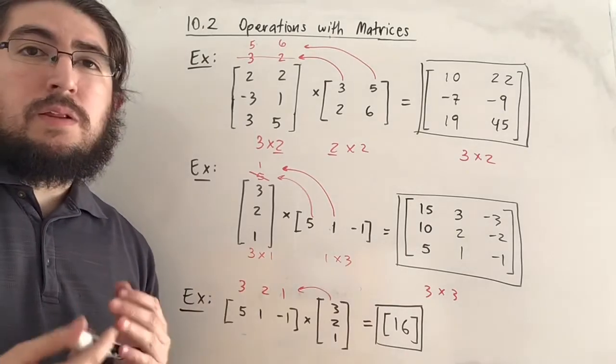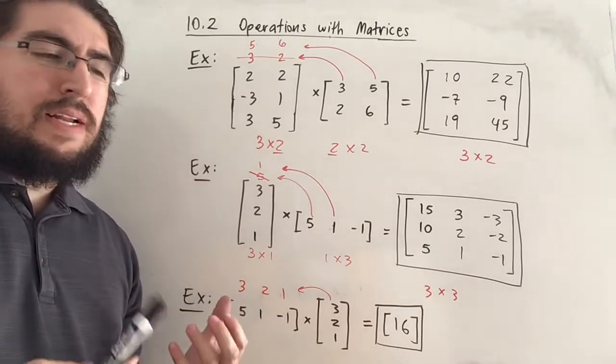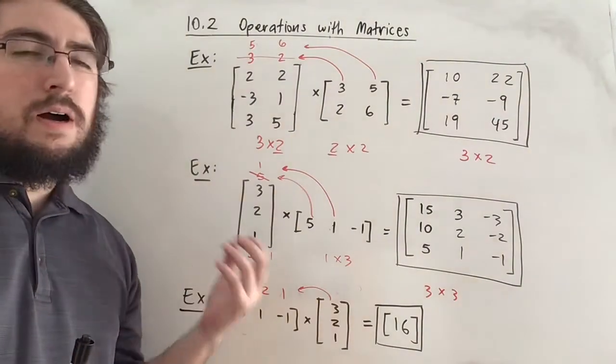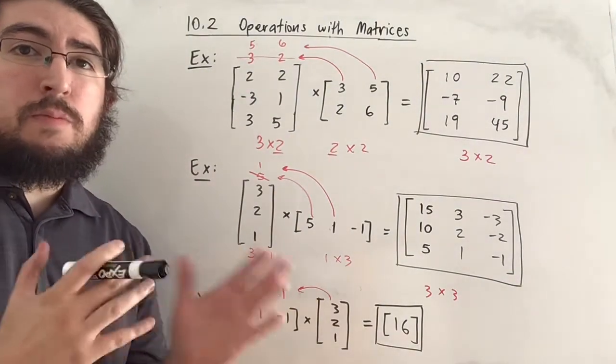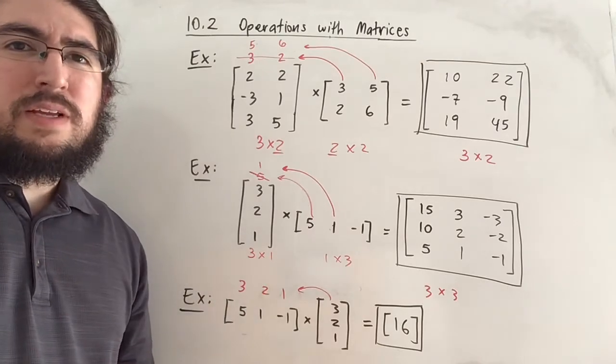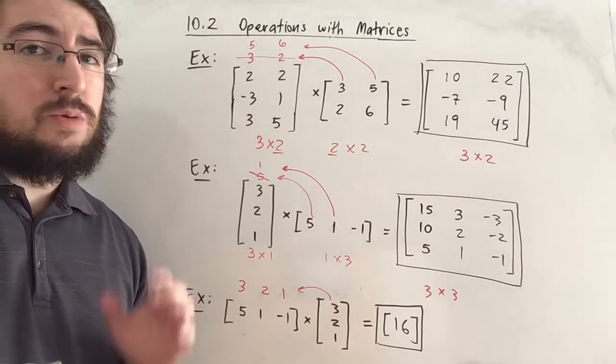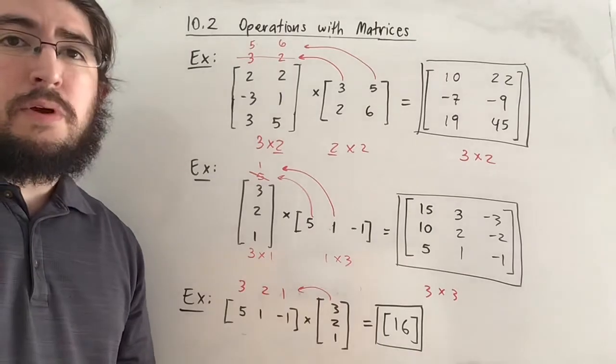And now we're going to take a look at a different kind of idea, but it's still within the realm of matrix multiplication, where we actually do get the same thing multiplying. It's kind of a trivial case, but we'll take a look at that right now because we need to see it before moving on to 10.3.